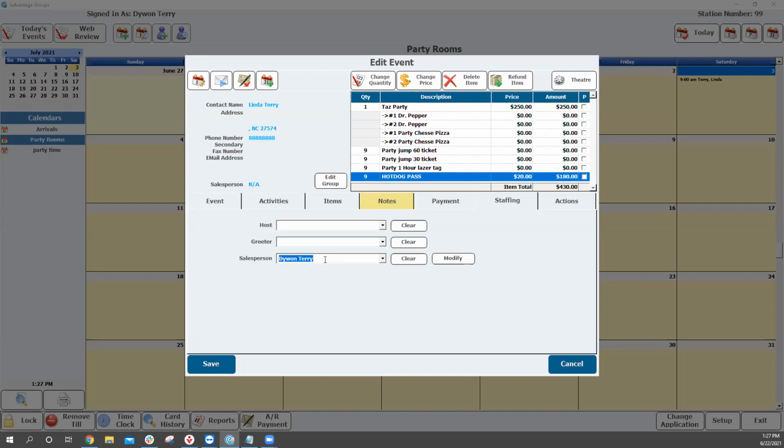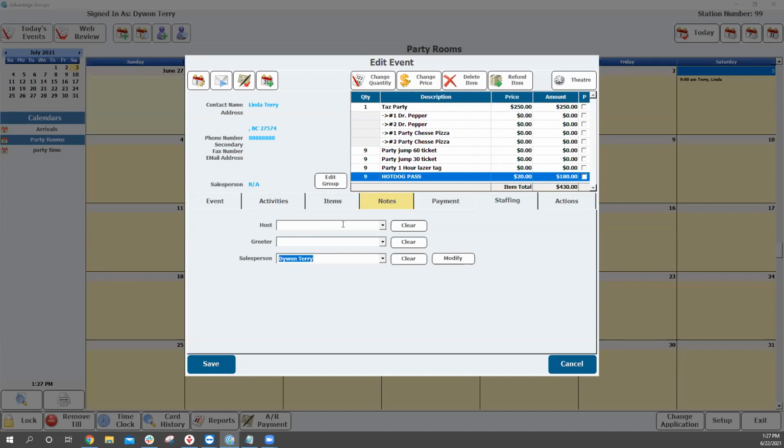We have tons of reports to show who's going to be your top salesperson, and who's your top person to get gratuity from your events. The more information you put into the system, the more you're going to be able to get out of the system for its reporting. So I always want to make sure I put in who the salesperson is.